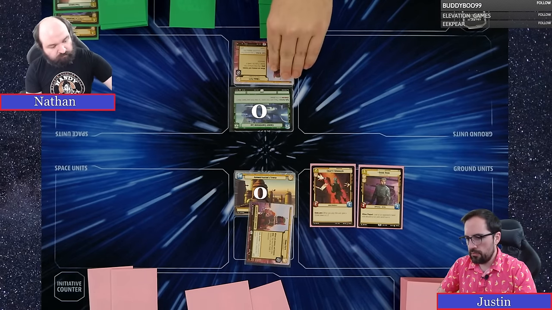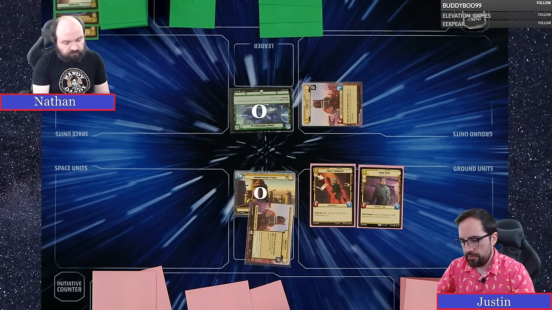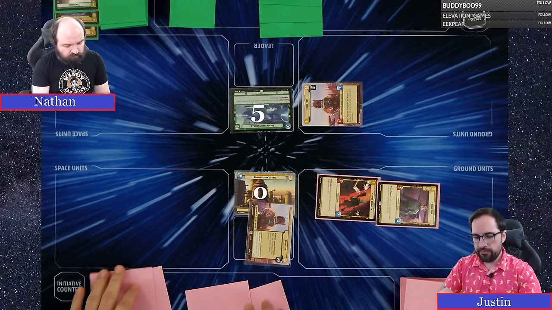All right. I'm bringing Boba Fett the leader in, on a No Good to Me Dead Boba Fett the leader. Okay. I'll take the initiative. I'm gonna bring five at the base. Sure. And that's it.